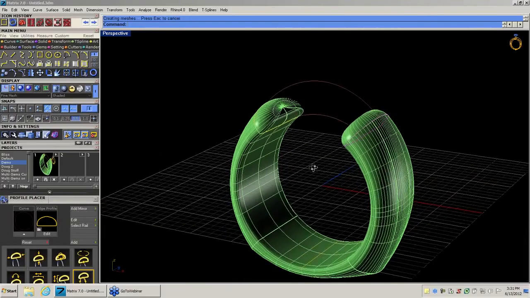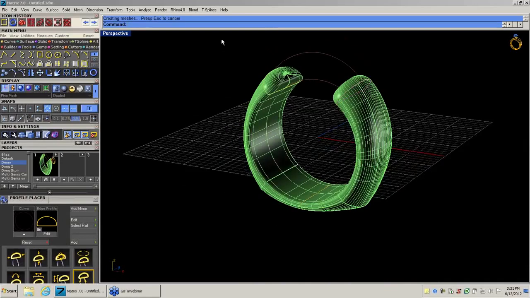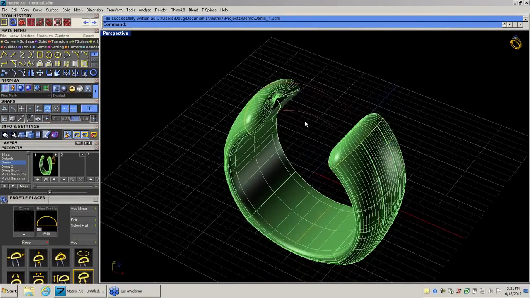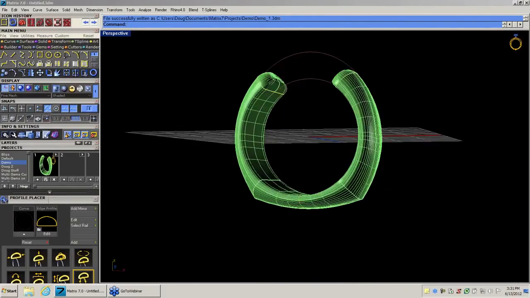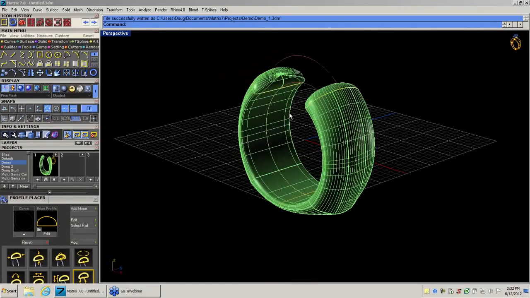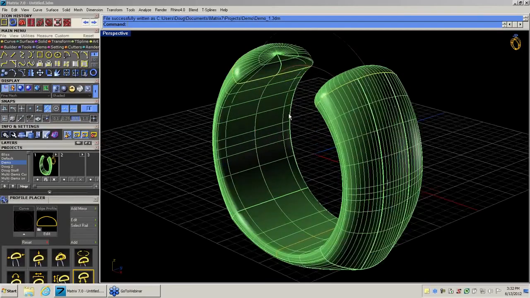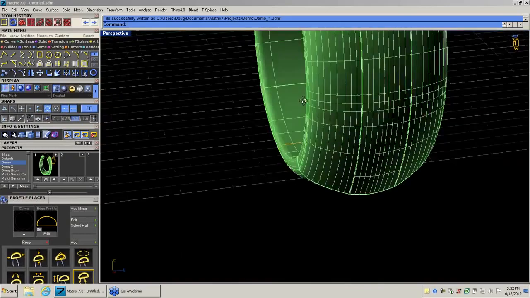Some people that have looked at other CAD programs would say, well, why don't you just mirror that over? Well, if I mirror it over, my history is broken, and when my history is broken, I can't go back and update this. Okay? So what I just showed you there is kind of a surface modeling type technique where we're using curves and closed curves to be able to make a total surface, and that's really what Rhino was based to do. And Rhino has history, but so does Matrix. So let's talk about how to change this.